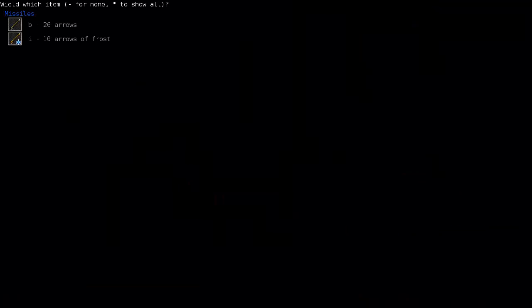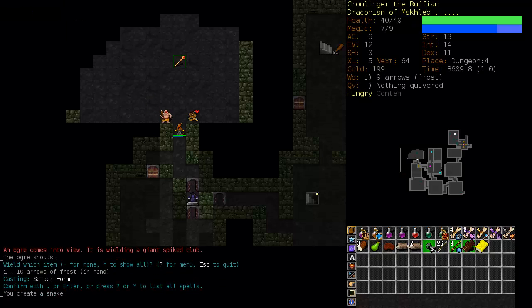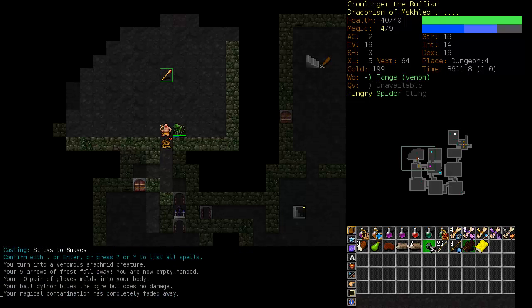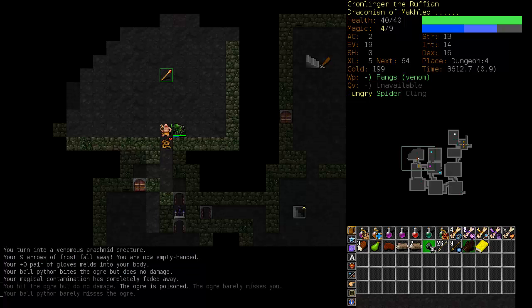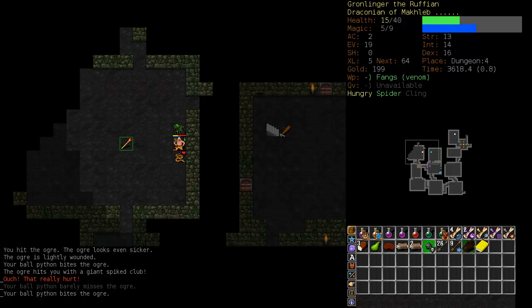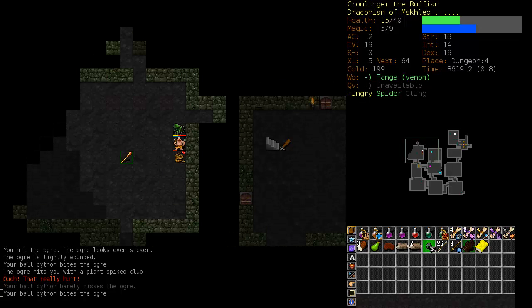And what did I say we were going to do? We were going to summon a snake. Let's step behind the snake. Let's turn into a spider. And start biting him. We took some serious damage, so we'll step away. I probably could have stepped away a lot better than that.